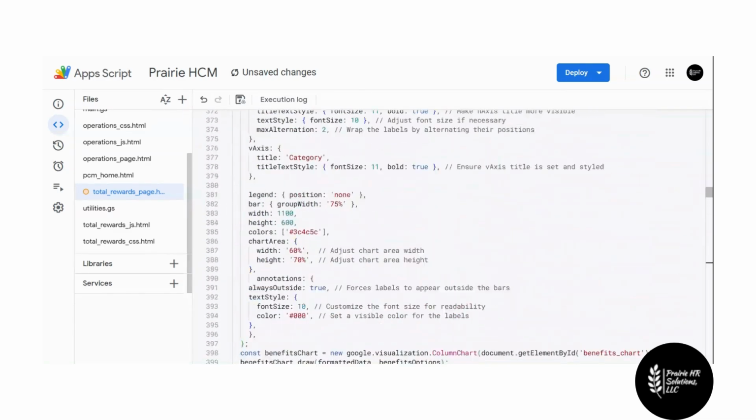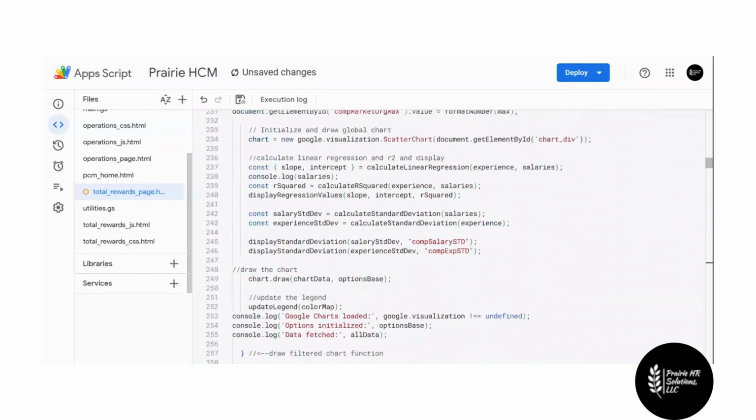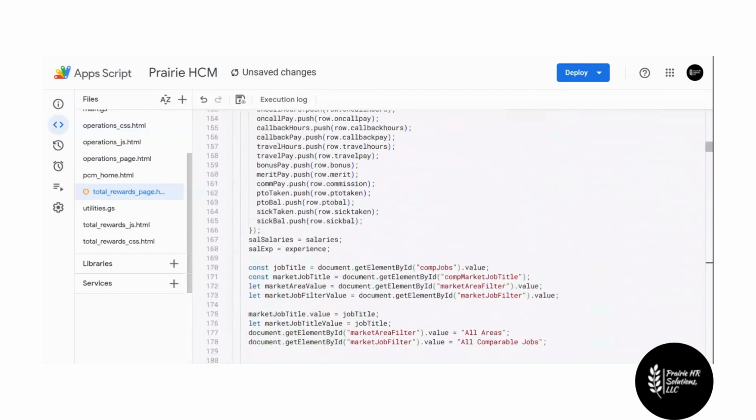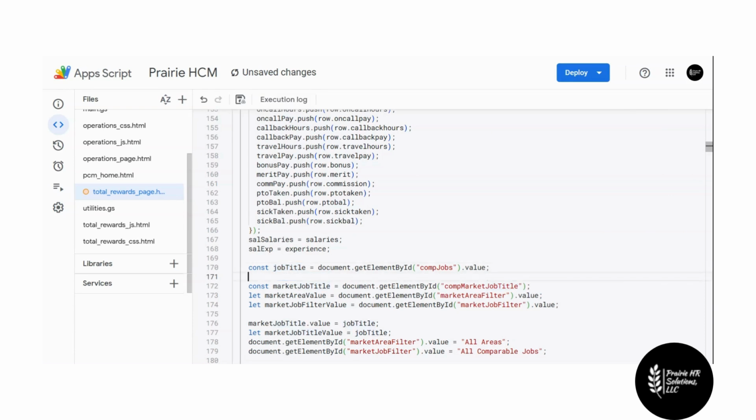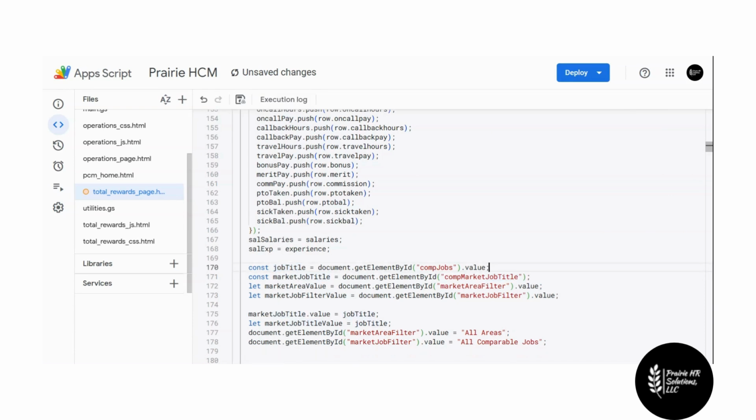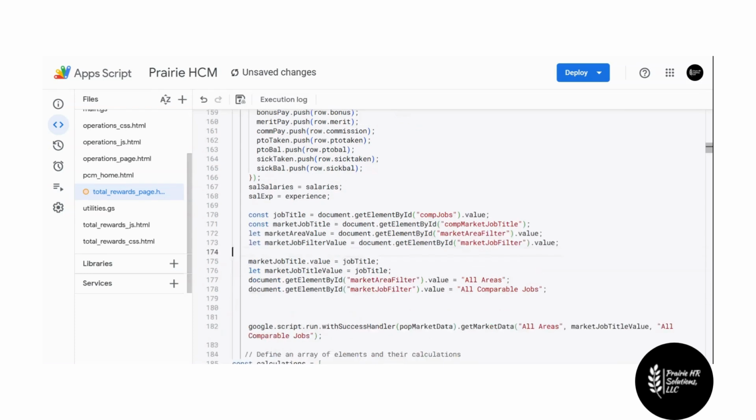So let me scroll back up here. And it's right here. So we got to declare the job title, and we can just use that. And then let's do it right after our market job title, market job filter value. Let's just put it right down here. That'll be fine. After it gets done running all this thing, we want to tell it, oh yeah, by the way, also throw the job title in this.